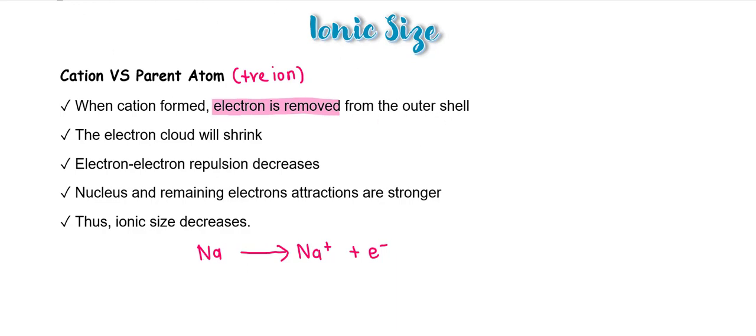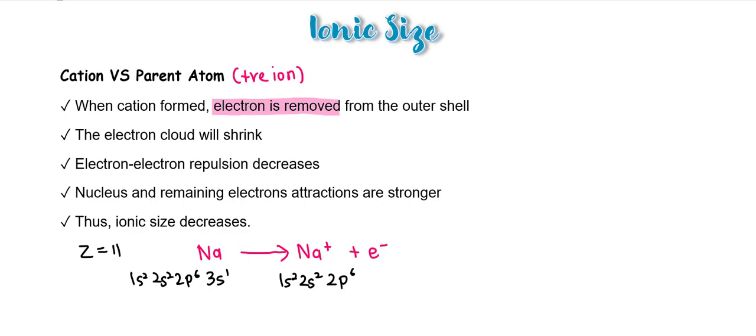So sodium, the electronic configuration of sodium. Since sodium has proton number Z equals 11, we have 1s2, 2s2, 2p6, and 3s1. The electronic configuration for sodium is 1s2, 2s2, 2p6, and 3s1. So when it becomes sodium ion, it will remove one electron from its outer shell. The outer shell is the 3s subshell, so we are going to remove one electron from the 3s subshell. So it will become 1s2, 2s2, and 2p6 for the sodium ion.